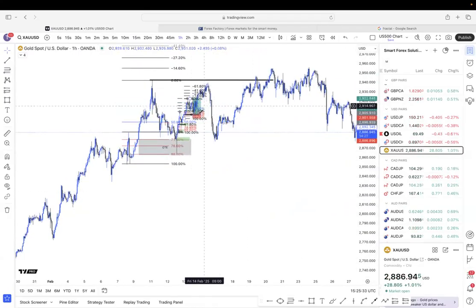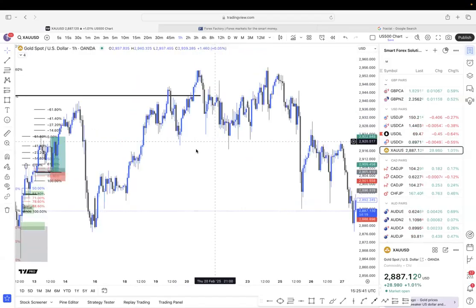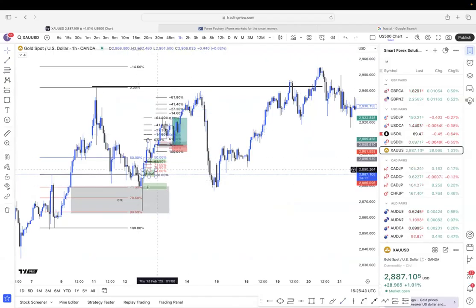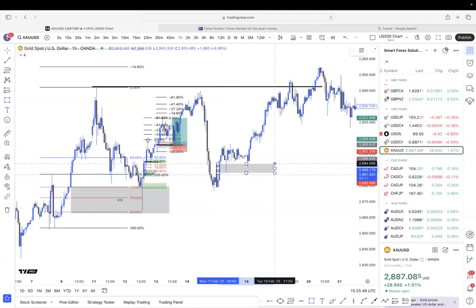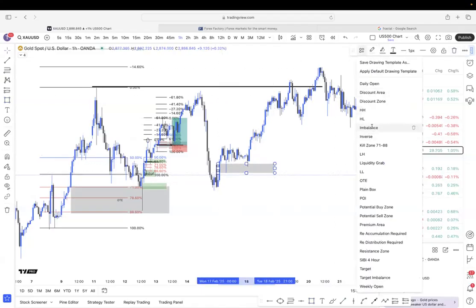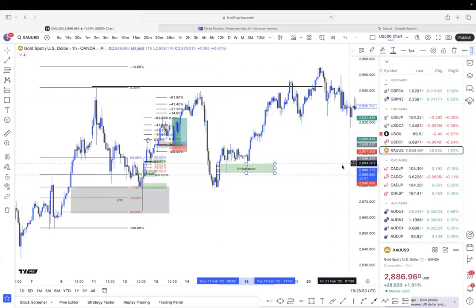You just have to be aware of what's likely to happen. I would imagine this particular drop down here was in line with some sort of news event, if I'm being completely honest. But even then, price action comes back into this trading range, which is seen right here. And then price action looks as if it's respecting this area of inefficiency, as you can see. And inside this area of inefficiency, we've started pushing higher.